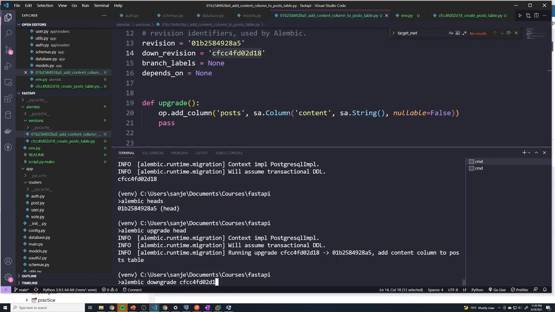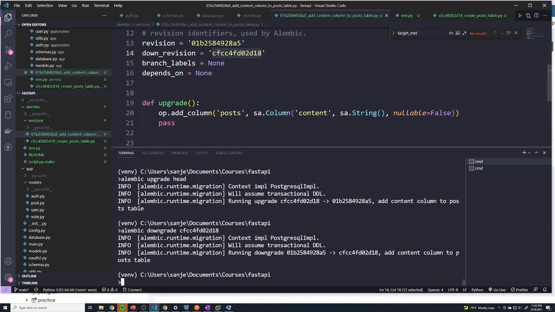But we can also do a few other things. We can also say -1. So when I say -1, that means I'm going to go back to one revision earlier. And we can even go as far back as we want. So if I say -2, it's going to go back two revisions earlier. But we just have one, so I'm just going to say -1, or I can just paste in the revision number.